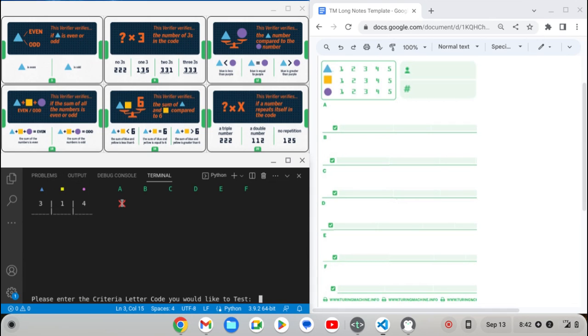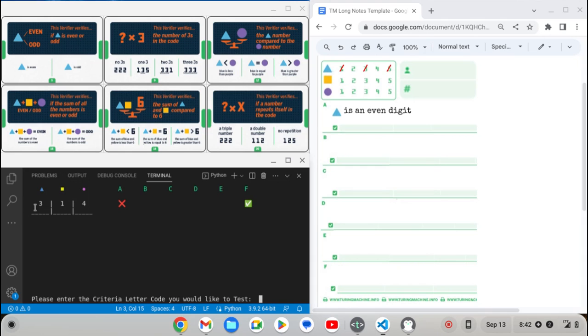Okay, so the Turing machine does not approve of my choice. I did pick an odd 3. So it's basically telling me that triangle should be an even digit. So let's go ahead and type that up in the notes for section A. And that again is that triangle is an even digit. And of course, since it is even, I can cross out all of the odds for triangle. So crossing out 1, 3, and 5. So the next thing I think I'd like to test is criteria card F.